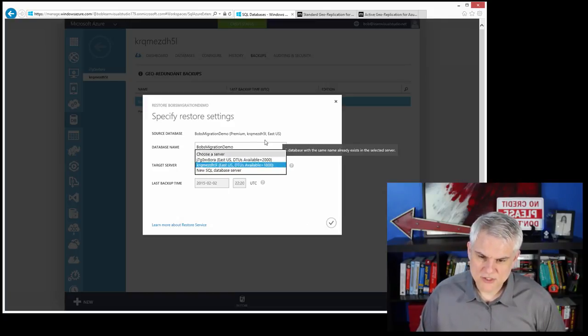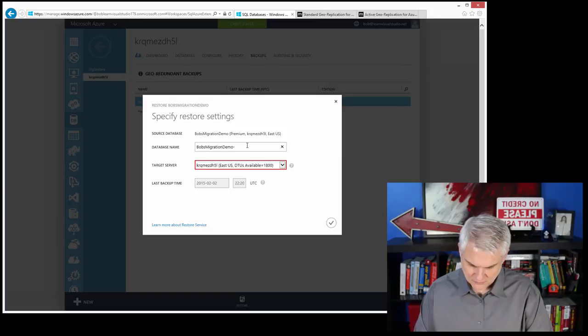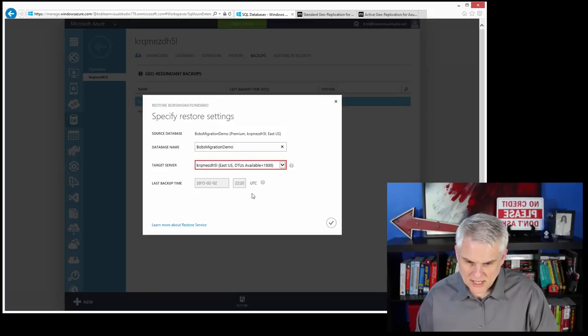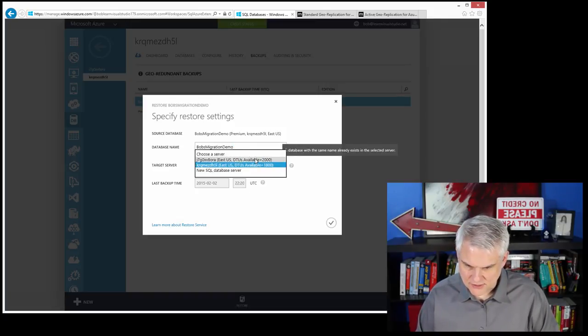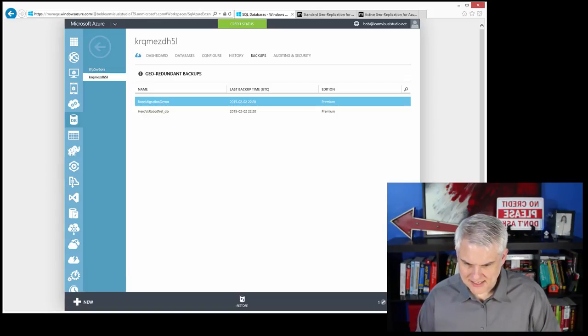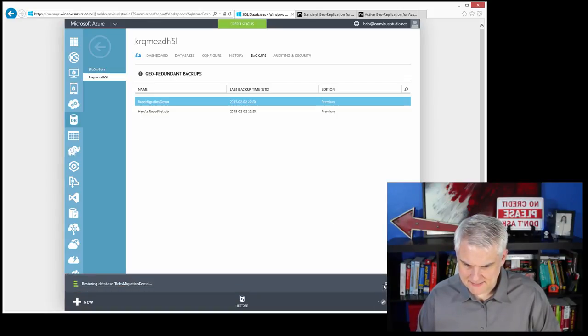So really my only choice is to do something like this in order to restore it with somewhat the same name, or I can put it on a different server, and I'll just do that for now and click OK.